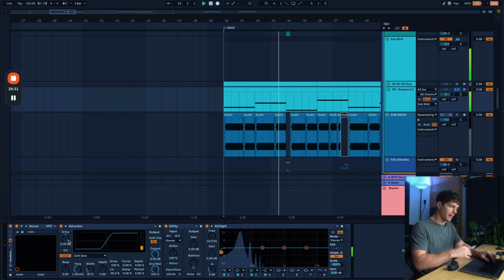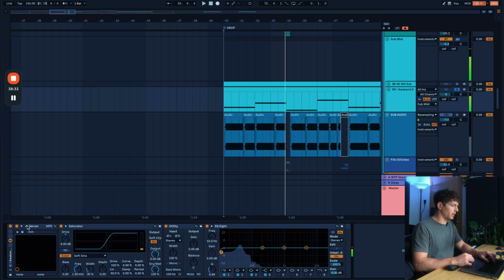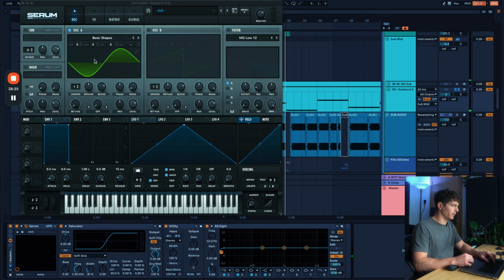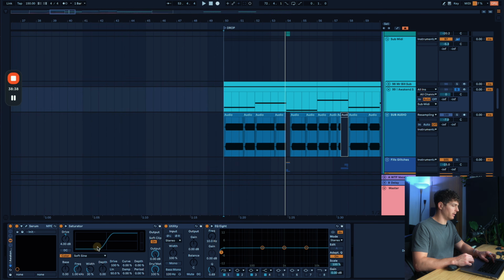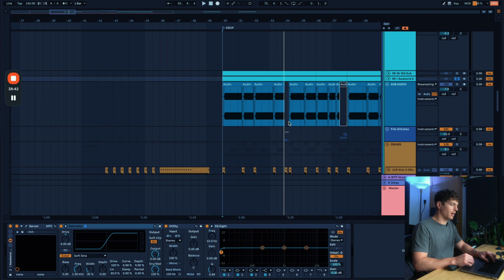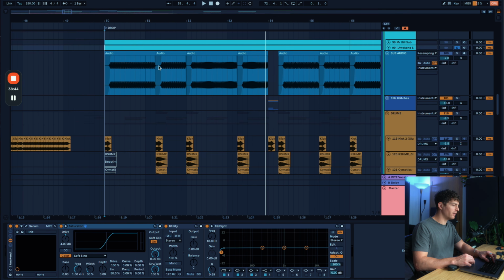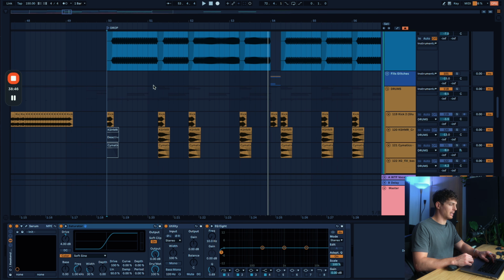Yeah, kind of like that. And it is actually just basically a sine wave with an Ableton saturator on it. So nothing super crazy, but I converted it to audio and then faded it in perfectly so that there was lots of space for the kick.